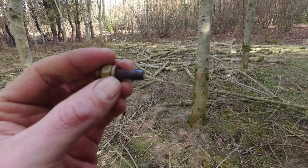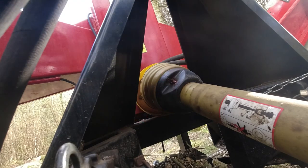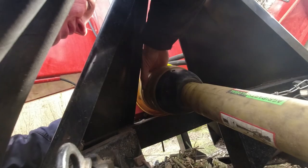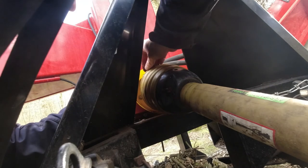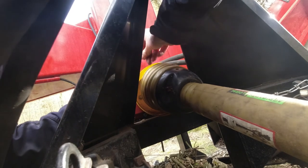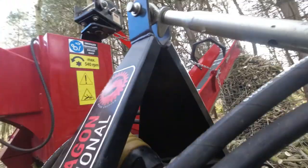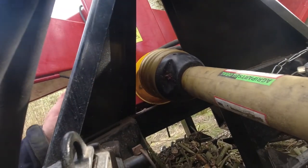We'll take a look. Yeah, it's got a nylock nut on it, look, so I might be very limited in what I can do out in the field. Line it up, off we go. I'm not trying to get my hand in the back of there, which could be very interesting. Right, so I've got the new one in, but it's not very tight, so I'm going to try my best. A bit more tightening.